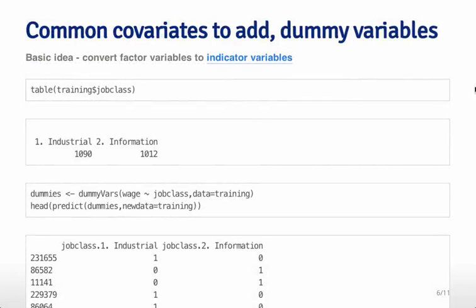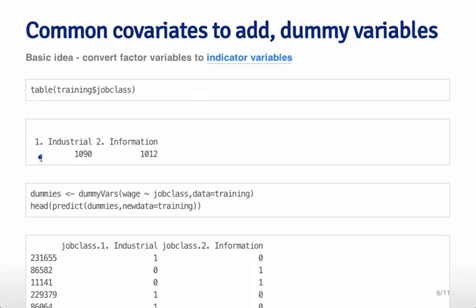So one idea that's very common when building machine learning algorithms is to turn covariates that are qualitative or factor variables into what are called dummy variables. You probably learned a little about this in your regression modeling class if you've taken it through this data science specialization. But the basic idea is, suppose we have a variable. In this case, let's look in the training set at the variable called job class.